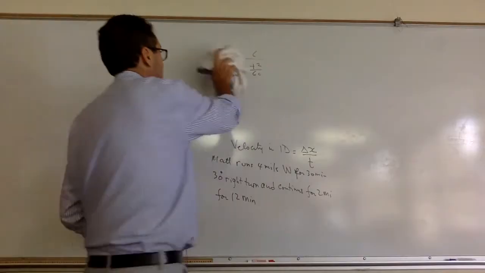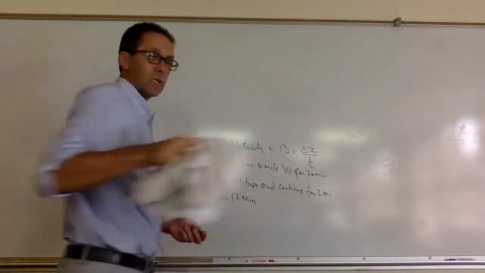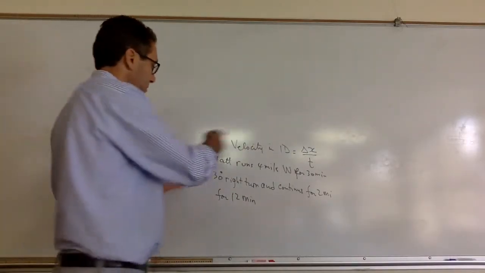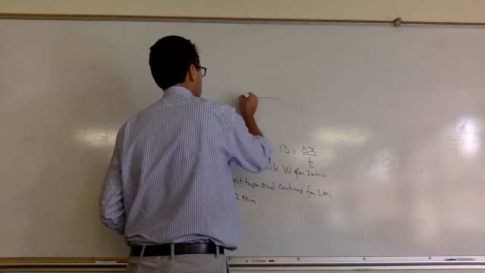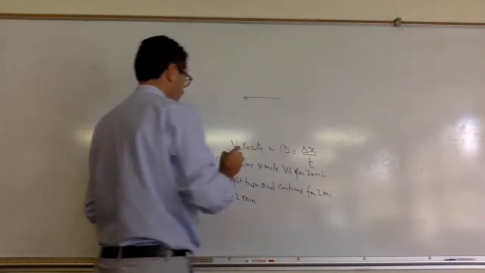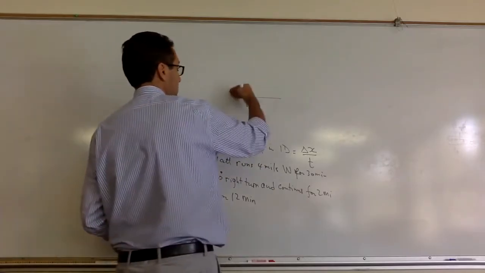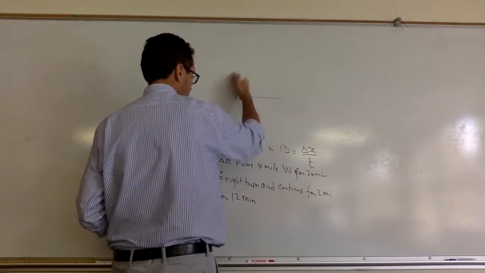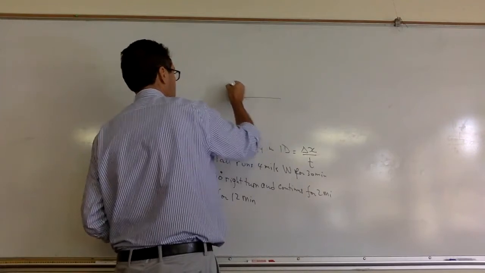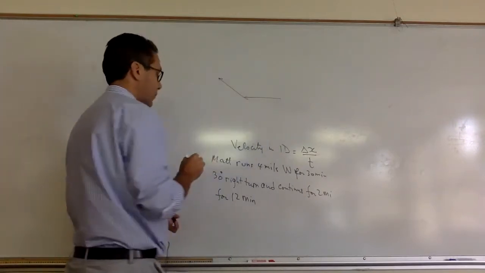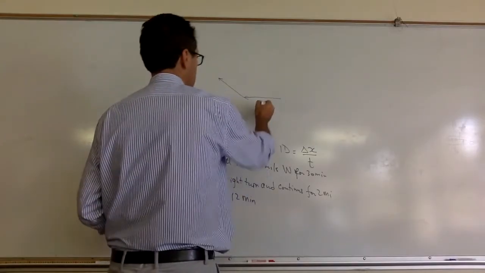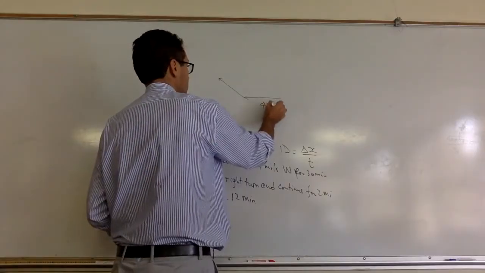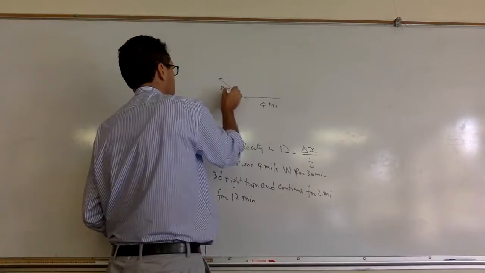Now let's see how we can get the velocity. That's where it gets a little tricky. And this is not one-dimensional because he goes off at an angle. So he's going west. Okay? And then he's going in this direction. He makes a 30-degree turn from his perspective, so he's going to be going north of west. This distance here is 4 miles. This distance here is 2 miles.